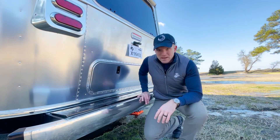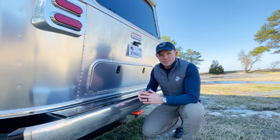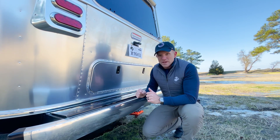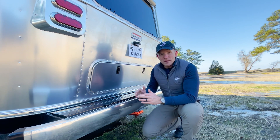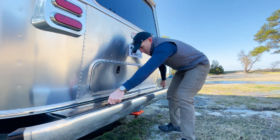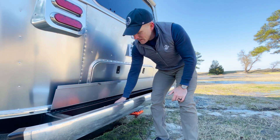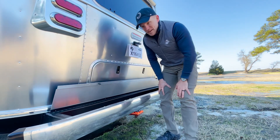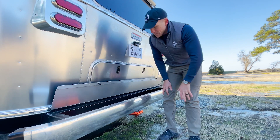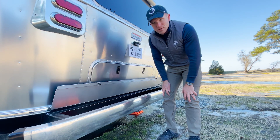The next piece is the back bumper area — the trunk area, as I call it. The bumper on an Airstream is outdoor storage, but it is not waterproof or water resistant, so things you keep back here should not be things you don't want to get wet. I keep all of our chalk blocks back here, a bicycle lock, and I could put our 50-amp power cord back here temporarily. For the most part it's just outdoor things we need ready access to as we travel.